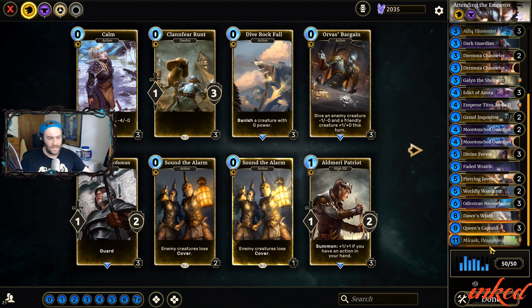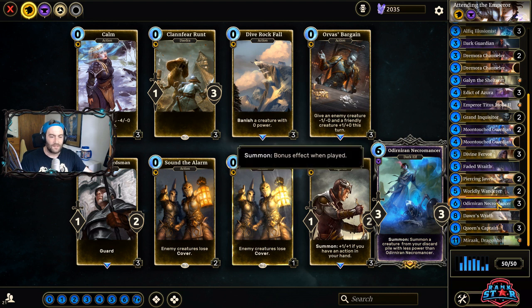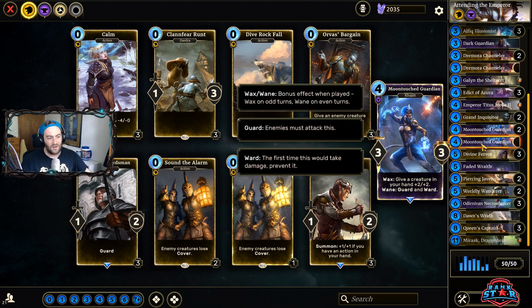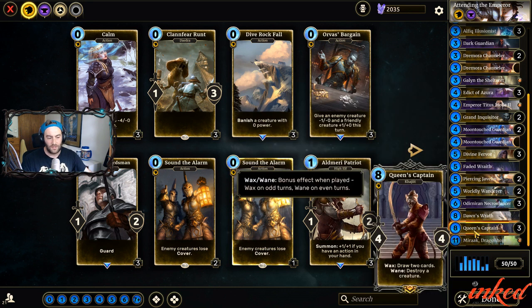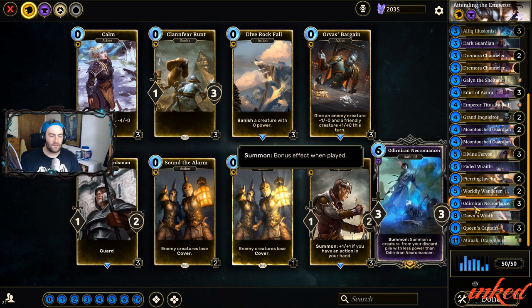Lastly, we're looking at this top end. We do have one Marak. We do have one Dawn's Wrath. Obviously, an Odirna Necromancer, classic card that you want to get buffed in your hand so you can pull back better things. Now, not that you have tons of things that it can't pull back, but like the Moontouch Guardian, you need to buff at least once to bring this back. Marak, you do need to buff a little bit. Same with Queen's Captain, you need to buff up by 2. Point is, that's what you want to be using this Necromancer for.